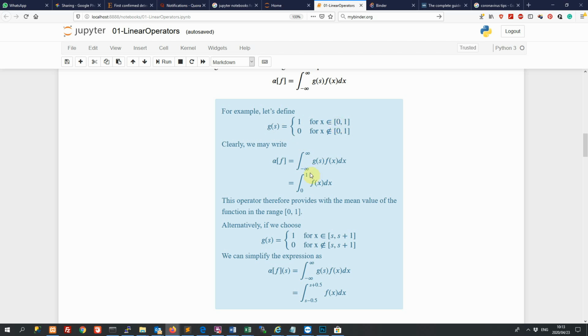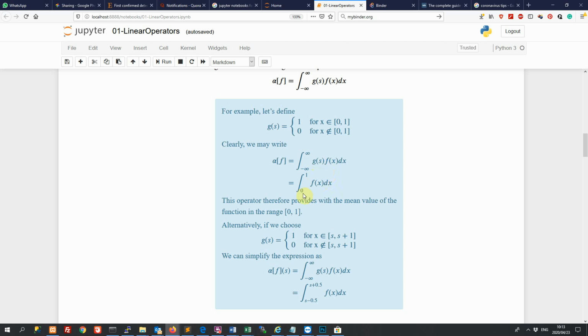So instead of integrating all the way from minus infinity to infinity, we can say it's only non-zero between 0 and 1, so we may as well just integrate there. And then we know in this range that g is going to be a 1. So we can simplify this whole expression. We reduce the limits of integration to between 0 and 1, and we then just specify f of x. g is a kind of silent 1 in here.